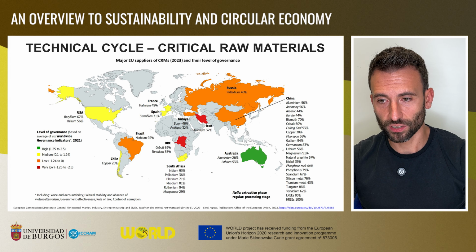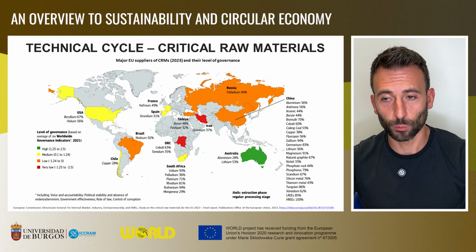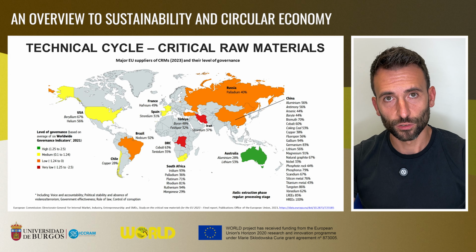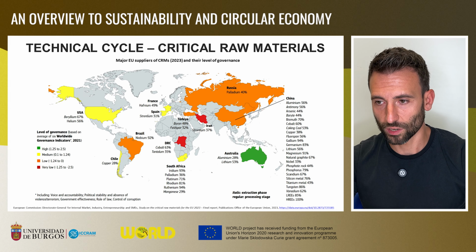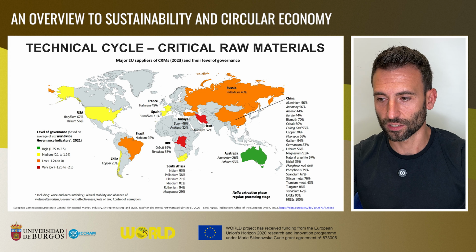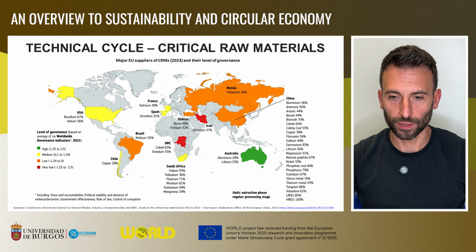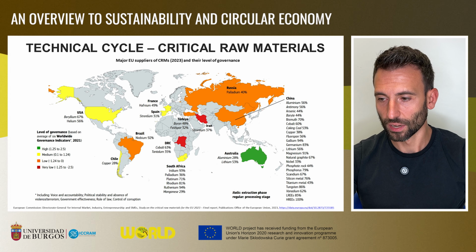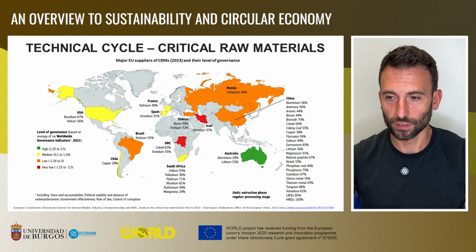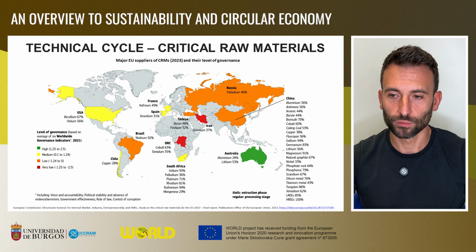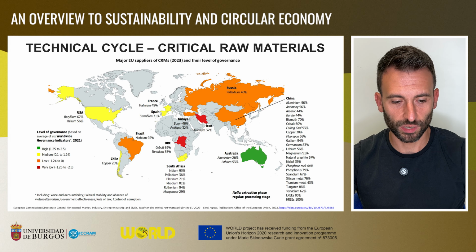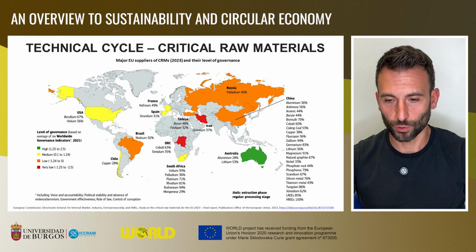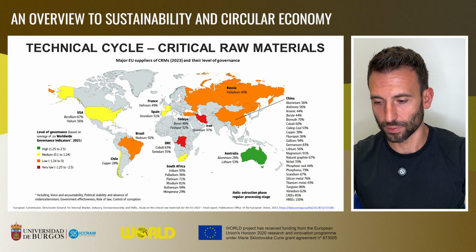and the supply risk means that maybe we are importing so many resources from one specific country. We can see here the example of China, where the import of heavy rare earth elements is 100%, but we also have boron from Turkey that is almost 50%, or platinum from South Africa that is 70%.